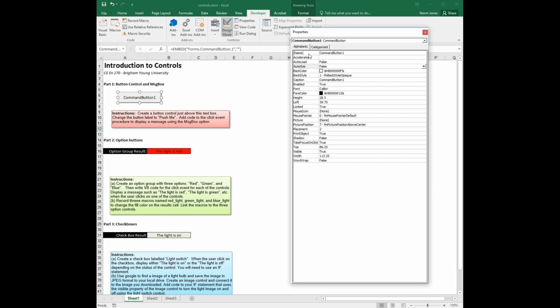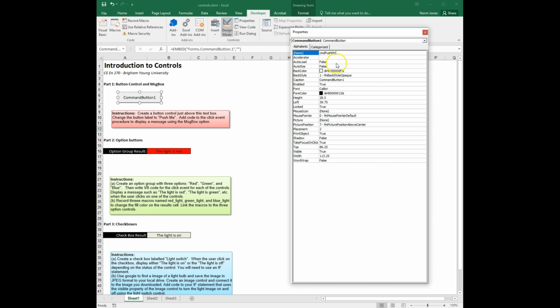And this is because when you access these controls inside your Visual Basic code, it's kind of confusing just to see command button 1, command button 2. It's more helpful if the control has a name that is descriptive of what it's being used for. And so the first thing we're going to do is change the name. So we'll just click on the name field, and we'll start typing, and I'm going to call this CMD push me. And so in other words, you give it a name that kind of describes what it's going to be used for.